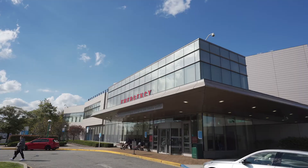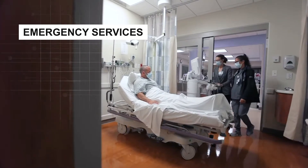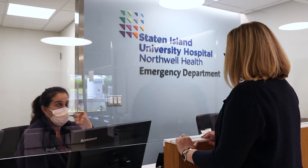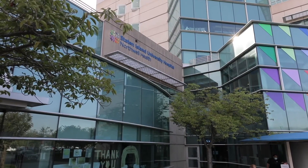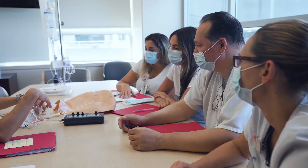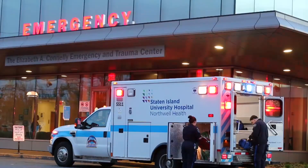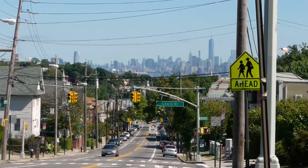Emergency medical services at Staten Island University Hospital are really unique. We have two separate campuses but consider ourselves one department, and that allows us to take care of patients with any condition by utilizing the resources at both campuses. Up at the north site, emergency services are surrounded by this tertiary care facility with a robust educational service related to all types of care. We deliver through the emergency department 24/7 care for any problem you can imagine. We have a tremendous relationship with our community, and it gives you a level of personalization that you're just not going to see in a lot of places.